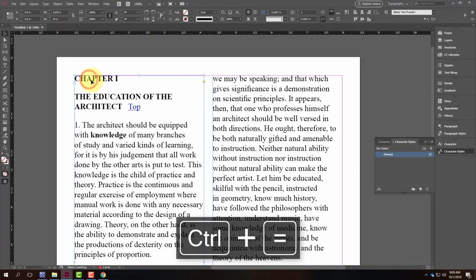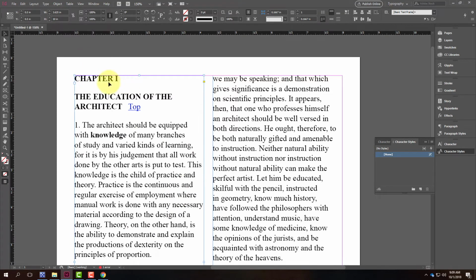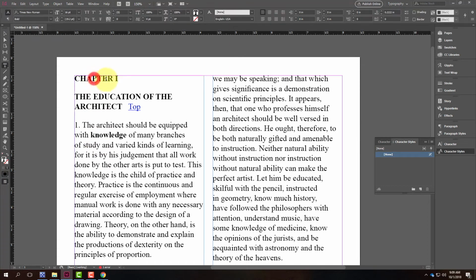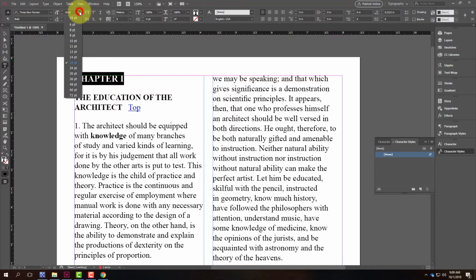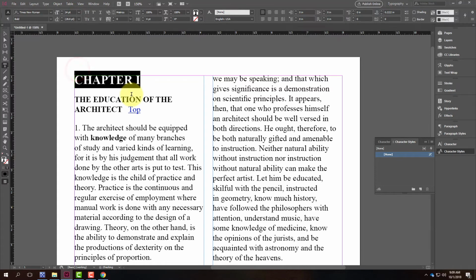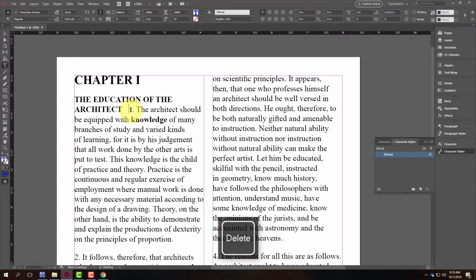And so we'll look at this first chapter, chapter 1. We've got a heading here, then we've got a subheading, and then we have the actual text. So if I was establishing a hierarchy, first thing I would do is I would need chapter 1 to be a little bit bigger. So I could select chapter 1. I could come up here and I could say I'm going to change the size. So right now it's at 16 point. Maybe I'll go to 18 point. So that means a little bit bigger. Maybe 24, chapter 1. I'm going to delete the link here. I don't need the link, so we'll make that go away.